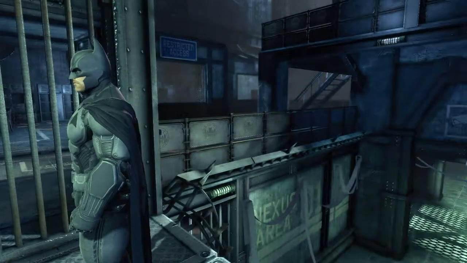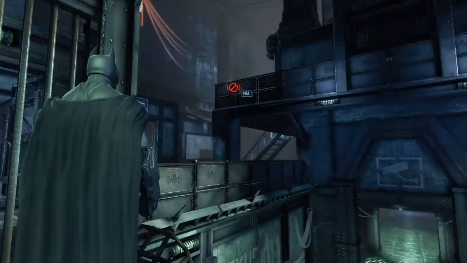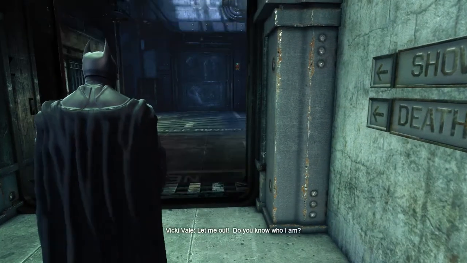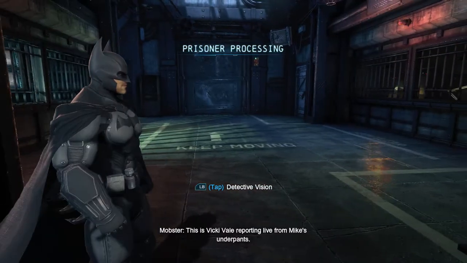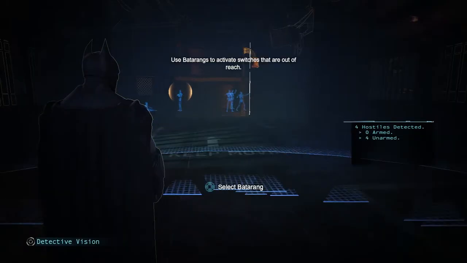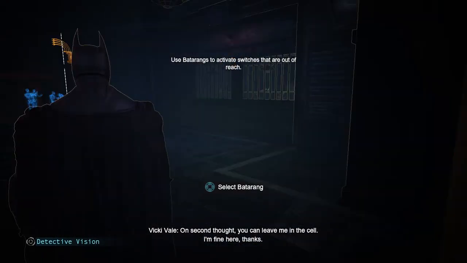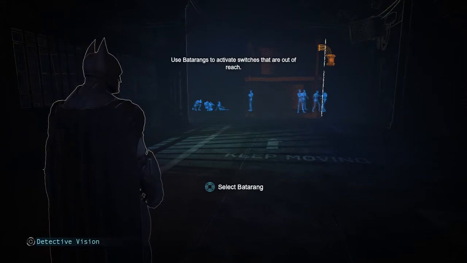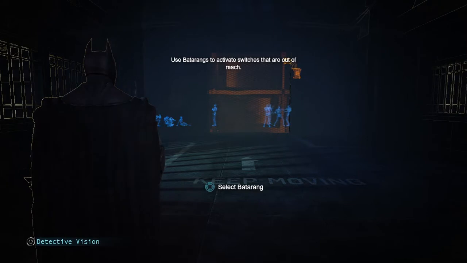Let's see. I don't think there's anything else I can do here. I'm going to have to adjust some of the graphics settings, there's occasional slowing down. Okay, so now it's telling me if I tap left bumper, I'll get detective vision, which is a good thing. That gives you information on your surroundings that you may not otherwise know about. Helps you identify enemies, sometimes solve puzzles, etc.